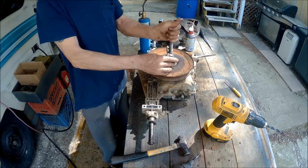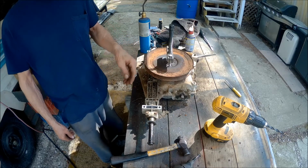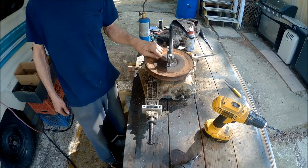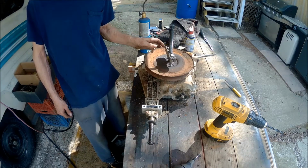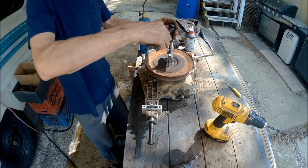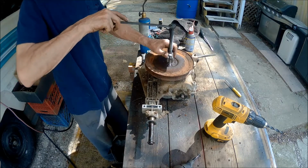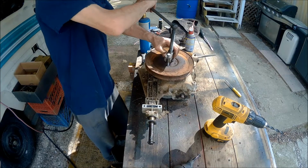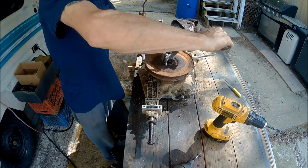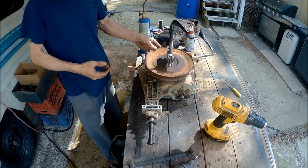But I think I should probably heat that up a little bit, so we're going to try to heat it up and see if we can't get this thing to come free. I don't want to be putting pressure on this until we've got that freed up a little bit with heat. So let's get it tight so that when the heat gets on it and starts freeing it, you'll see hopefully a pop where it comes up, because you've got so much pressure on this, and if it heats up enough, it should pop.